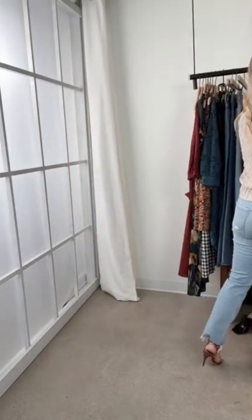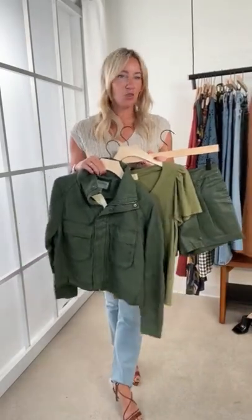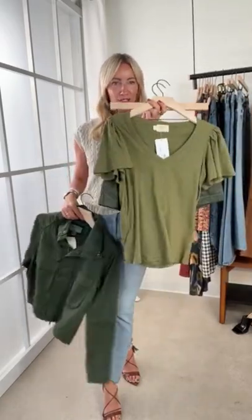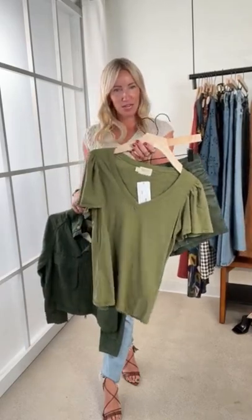Is green a thing for fall? Heck yes it is — so many fun yummy greens. As we look to fall colors, we're entering a more traditional fall, but we're going to twist it and make it our own. Think plaid, stripes, checks, menswear blazers, cable, argyle — but in really fun color combinations, with green being really important. The greens feel natural with a little utilitarian slant. Here's a great example: this yummy vegan shirt, plus a great t-shirt from Nation in a light fall color — a grassy green.